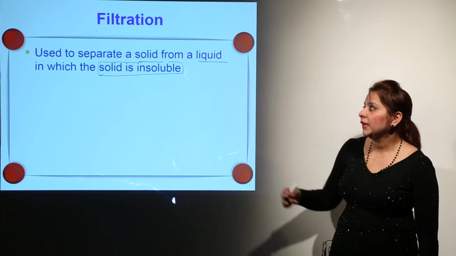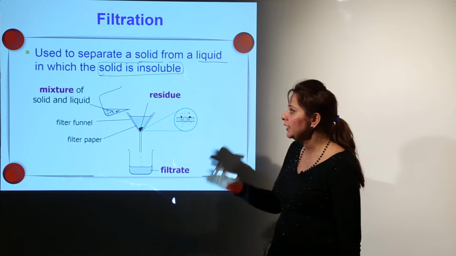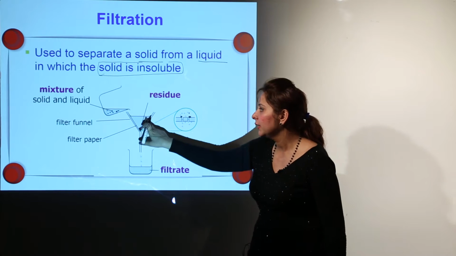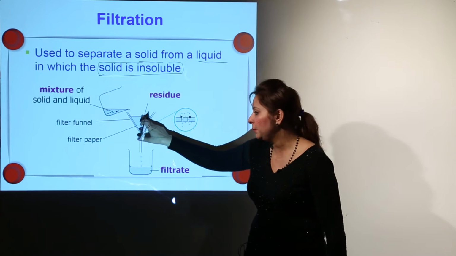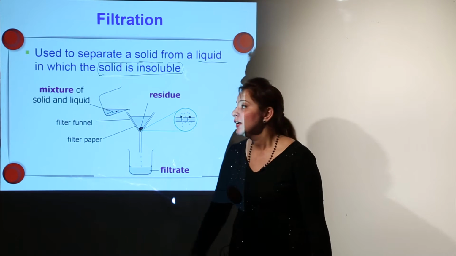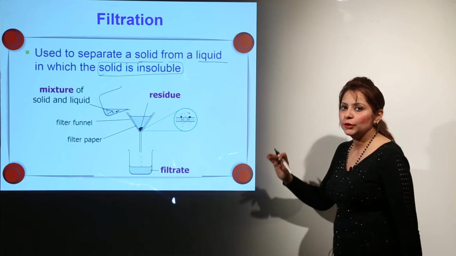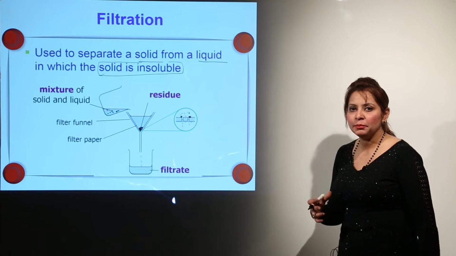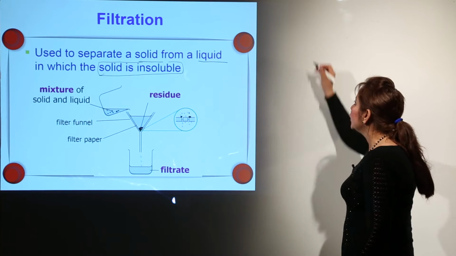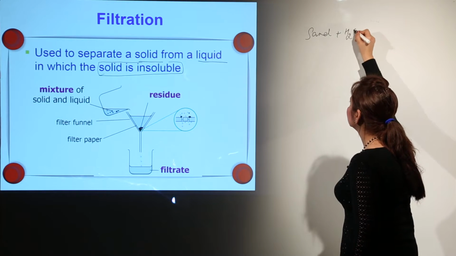So how do we do it? We are just going to study it. Again we are going to take a beaker, and you can see a funnel in it. This is a filter paper. We have another clean beaker. Before I make you understand this diagram, I want you to look at this side, I'll take an example so you understand it in a better way, right? So I am taking an example of sand and water.